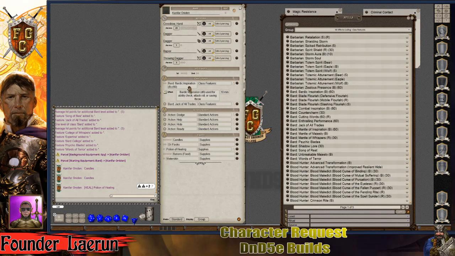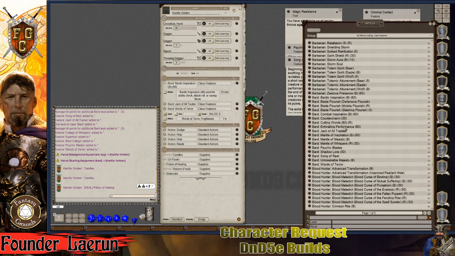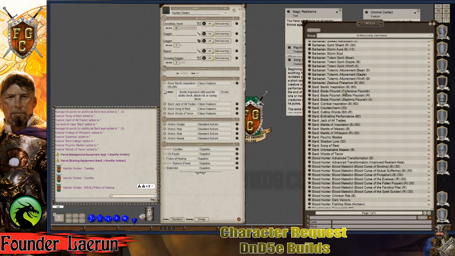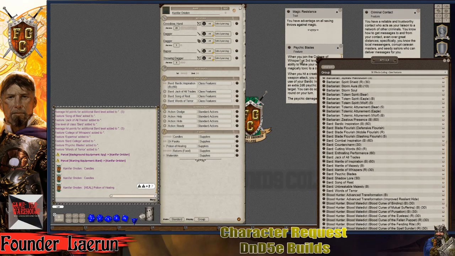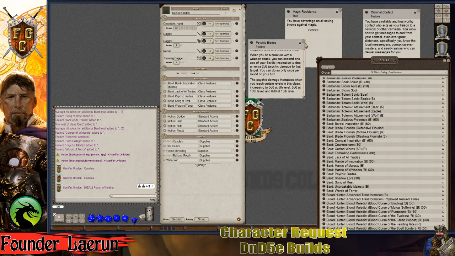Words of terror. That scares the bejesus out of people. Song of rest. It gives you a little bit better healing on a short rest or long rest. And then psychic blades. That's there. So they do 2d6 psychic. You can do so only once per round on your turn. The damage gets higher at 5th level. So I don't need to worry about that.